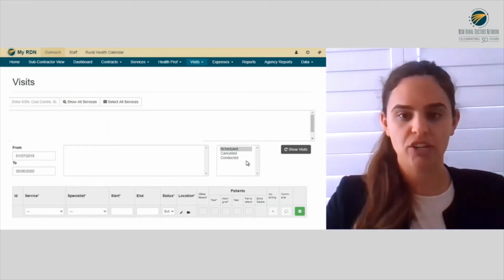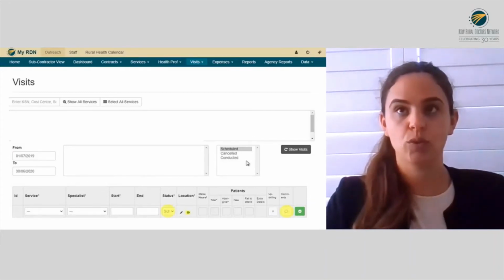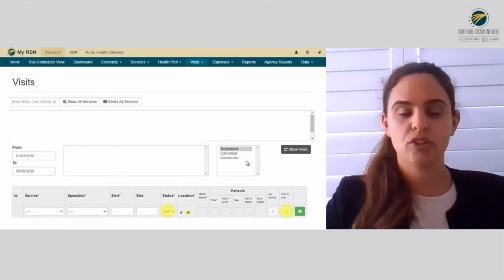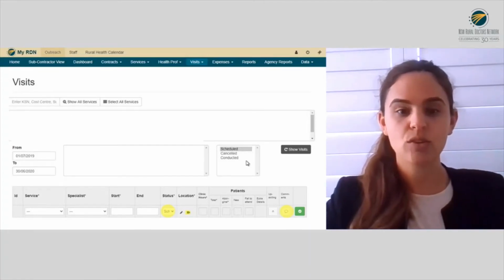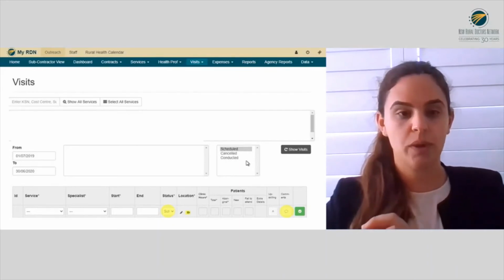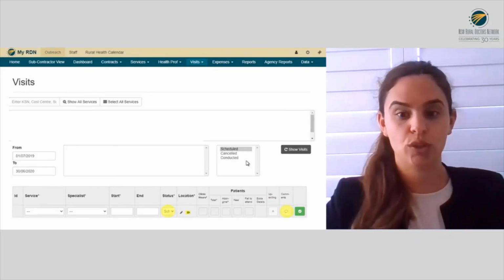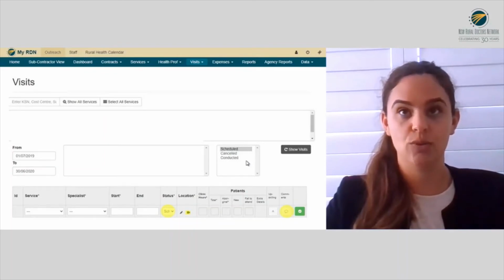Now, when you're actually recording the patient data for a visit, I've highlighted some useful places to show us really useful information. Firstly, there's this telehealth indicator, which is just a small video image. That's all you have to do, click on it, and that indicates that the visit was conducted via telehealth. There's also an individual comment section there with the speech bubble, and there you can provide a comment for a specific visit if you had a really good news story maybe about a patient in that visit, or if there was something odd such as a high number of failed to attend or a very low number of patients. You could input information here in the comment about that, and your project officer would really appreciate that you do that.